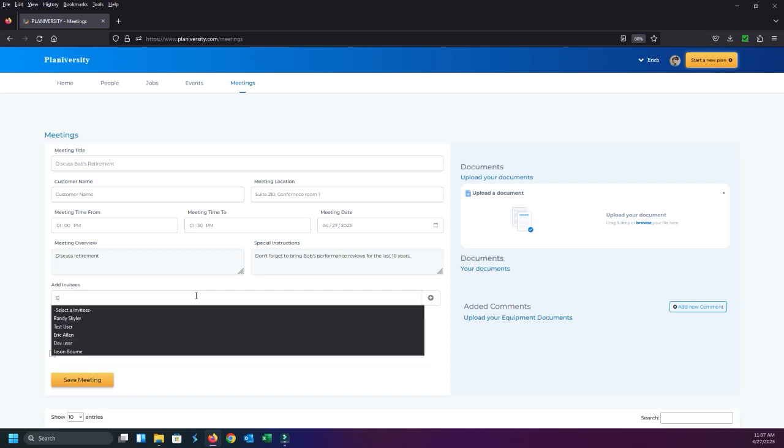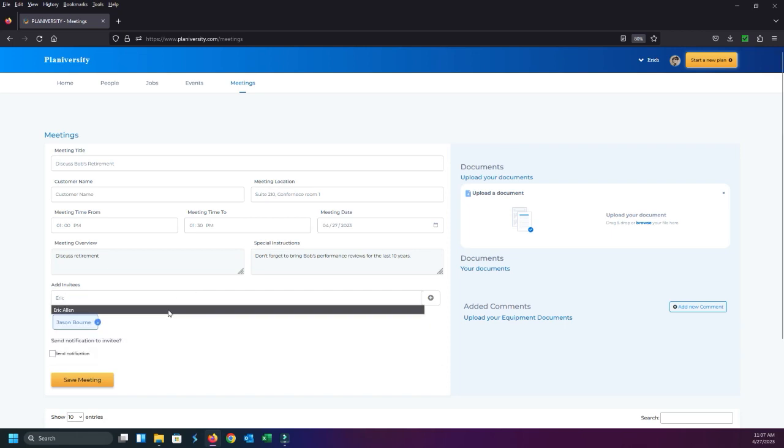Now I can, let's just invite myself again. So I'm not going to go for the full name. I'm not going to hit any space bar. I'm just going to click that, and same thing. I'm just going to hit D and pull that information over here, and we'll just add the dev user. You know what? I don't want to leave Randy out. So let's just, no, Randy, there he is. Okay, I just want to make sure that we can add Randy. And yes, of course, we're going to send notifications.